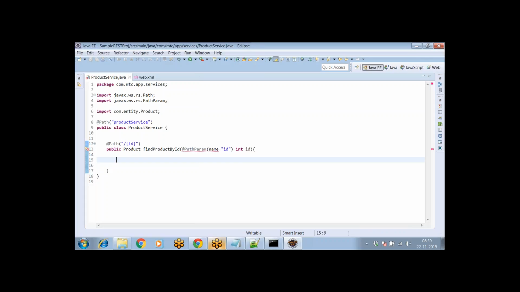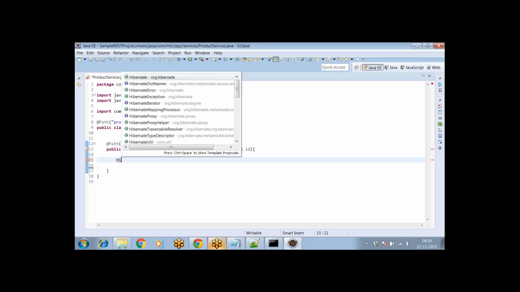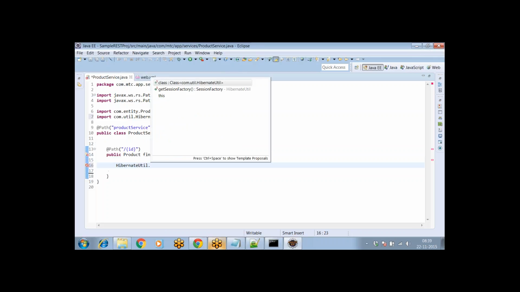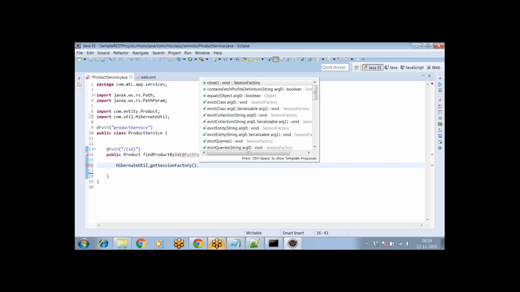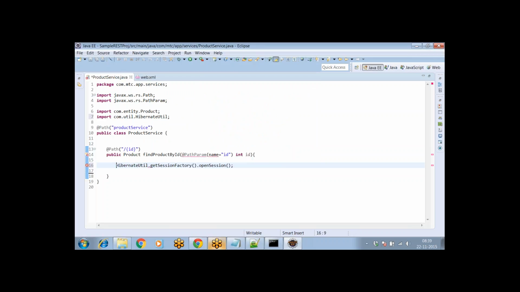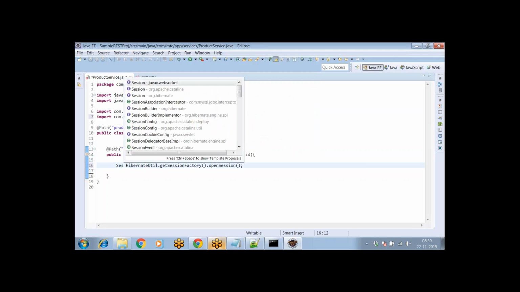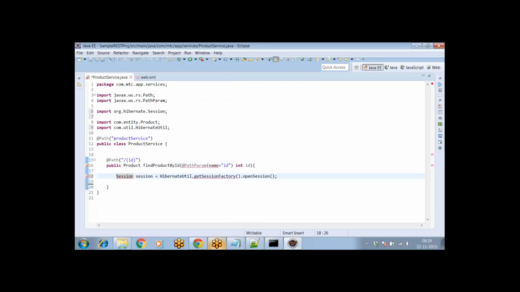Now this method should take that product ID and fetch that product record, right? For that it needs a session factory or session here. So we can obtain a session this way using HibernateUtil. Once I got the session, I will call that get method, and I'll mention the Product class name.